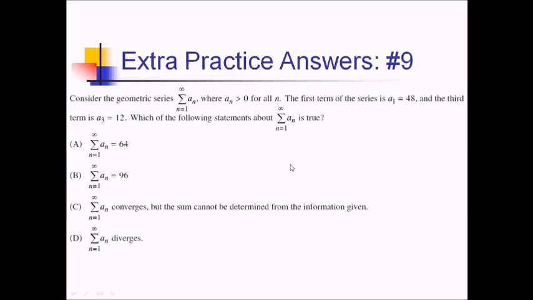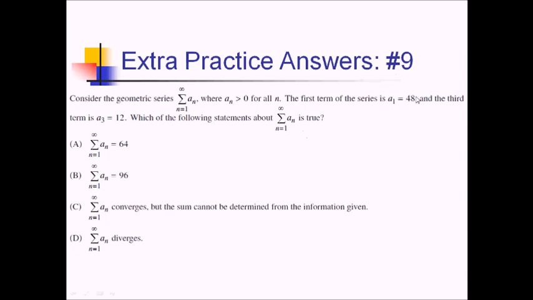To do that, since it's a geometric series, we need the common ratio. Common ratio I would normally get by dividing one term by the term right before it, but I don't have two consecutive terms. I have the first term, we skip a term, and then they give me the third term. The key on this one is realizing that to get from the first term to the third term, you have to multiply twice by the common ratio.